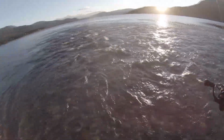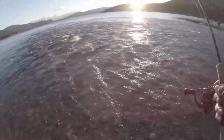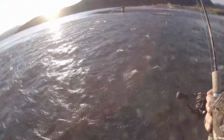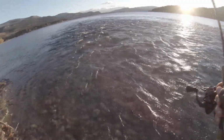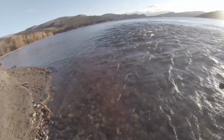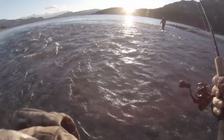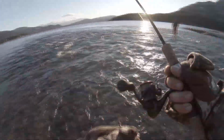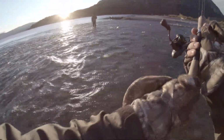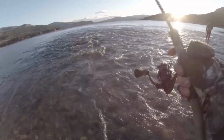This is what a lot of people don't understand about fishing or just being outdoors in general. This is why I do it. Not to catch fish, obviously. You want to get that nice fish and, you know, check those boxes on your list of things, but this is why. Like, look at this. This is serenity. This is where you can go to forget about everything. It's therapy. Where you can go to have all the problems in your life melt away for a couple hours while you fish. Hang out with people you love.